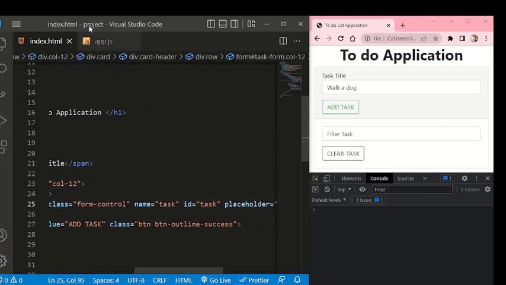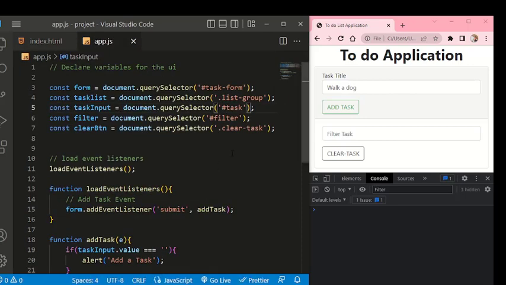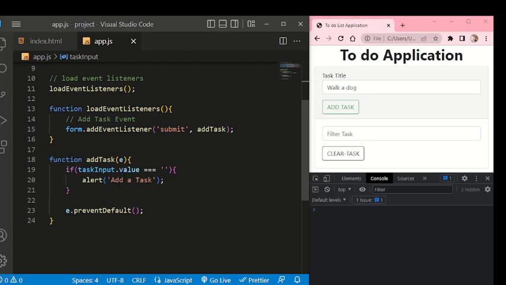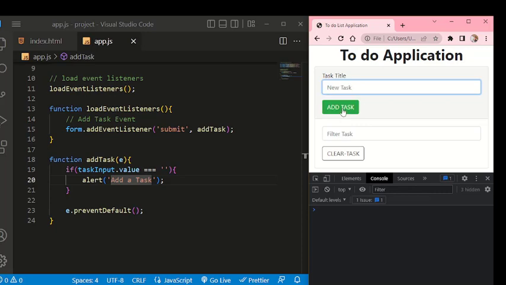Alright, we have an ID of tax. Okay, so we have the hash tax here. So we have taxInput dot value, and we have the empty string, then we have alert. Okay, it should work.